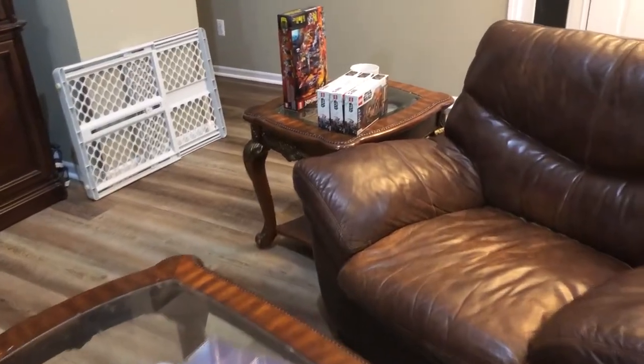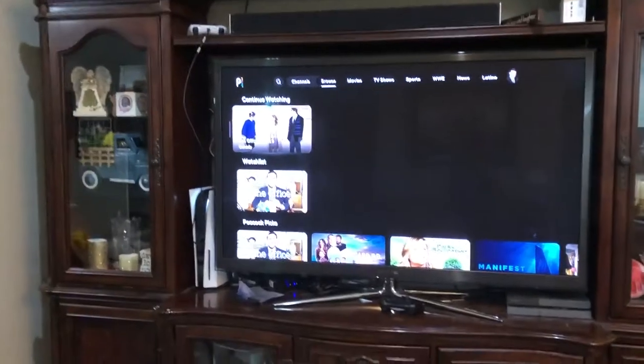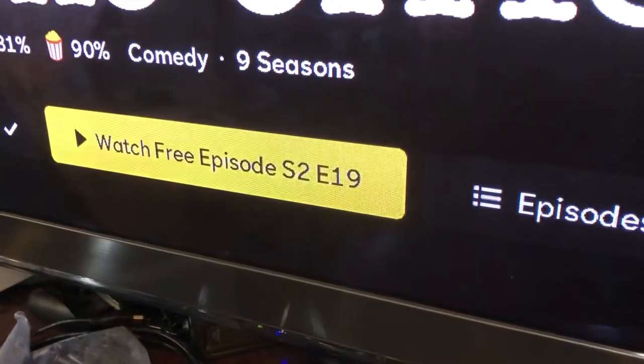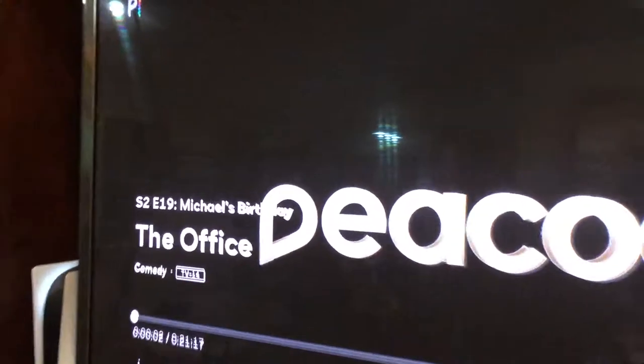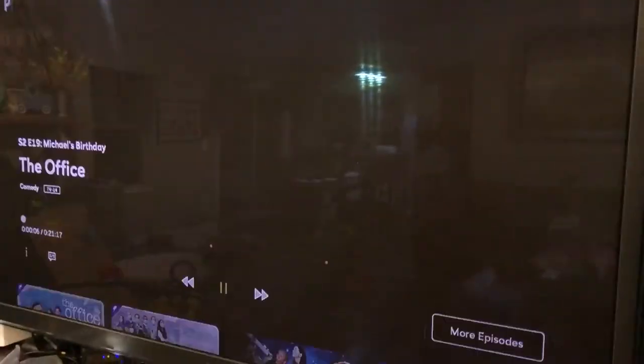We are nearly ready. Got my 3 Star Wars sets. I've got my Ninjago set. We've got our little sorting bins and trays here. And we have The Office coming up. What episode are we on? We are on Season 2, Episode 19. Go ahead and go down. Oh, sorry. That kind of works, too. I think it'll pop up. There we go. We are on Michael's birthday of The Office on Peacock.